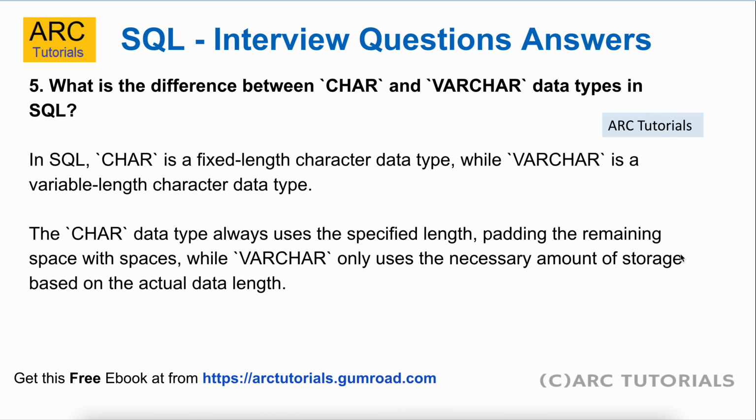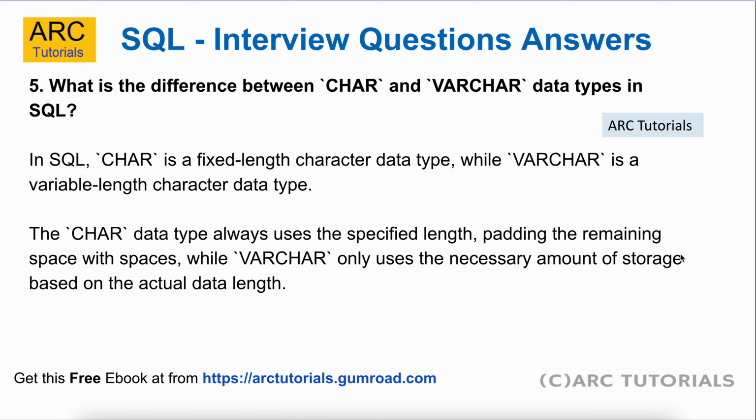The next is, what is the difference between char and varchar data types in SQL? In SQL, char is a fixed length character data type, while varchar is a variable length character data type. Char always uses the fixed length, padding the remaining spaces with spaces, while varchar only uses the necessary amount of storage based on the actual data length.